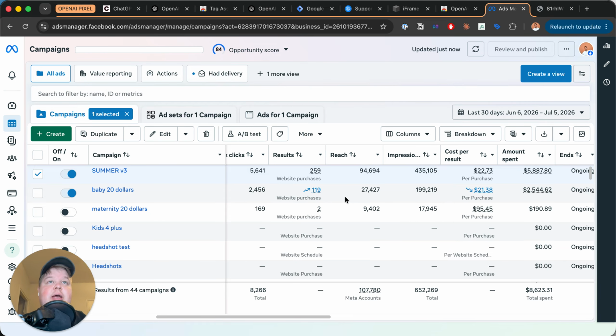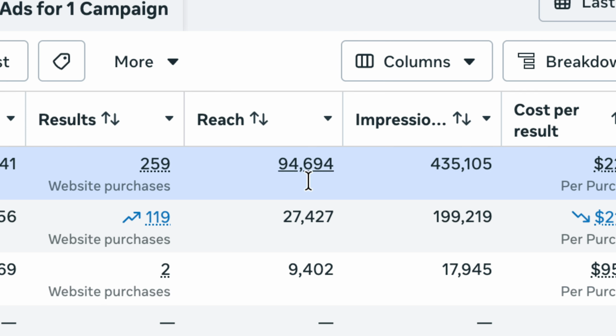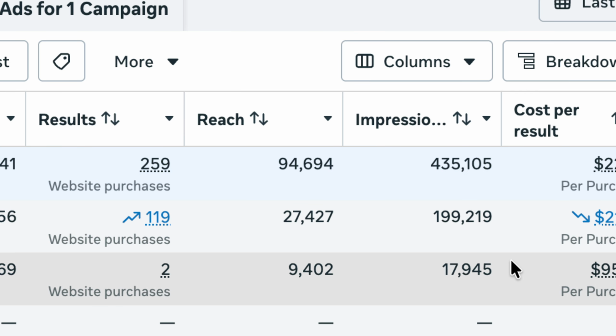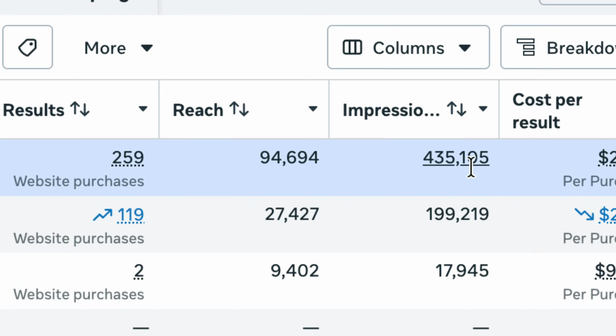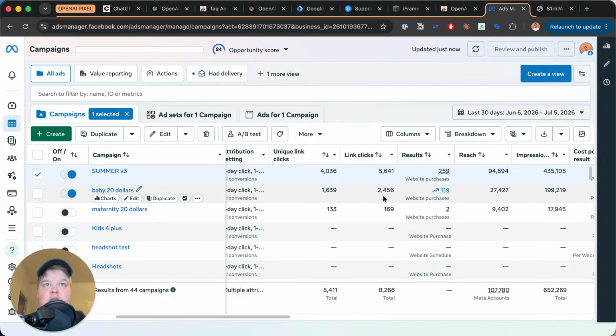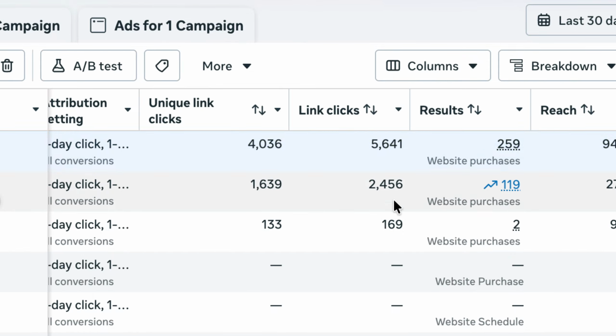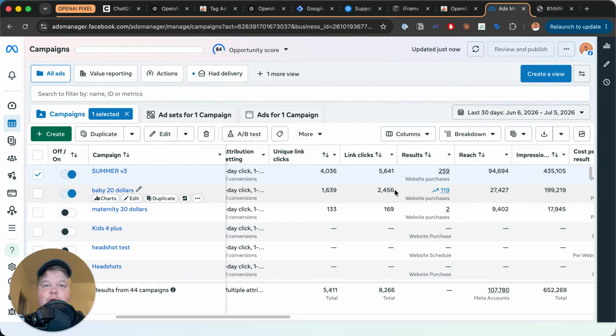We get things like how many people our ads have reached for different campaigns, how many impressions, meaning how many times someone has seen our ads, or how many clicks the ads have gotten. So if you have an ad agency and they're telling you this is how many clicks you're getting, you should fire the ad agency.